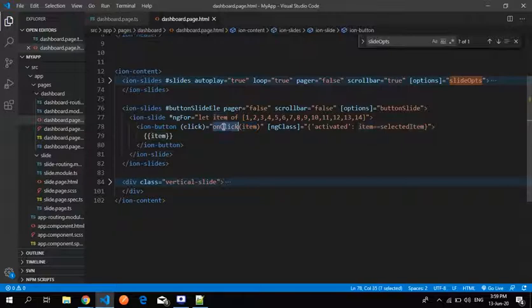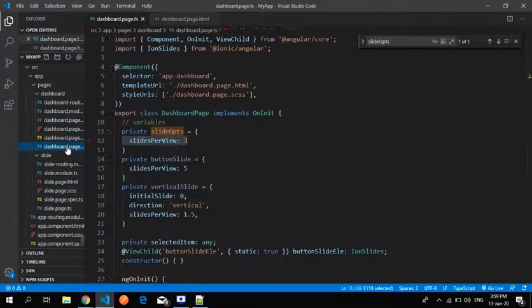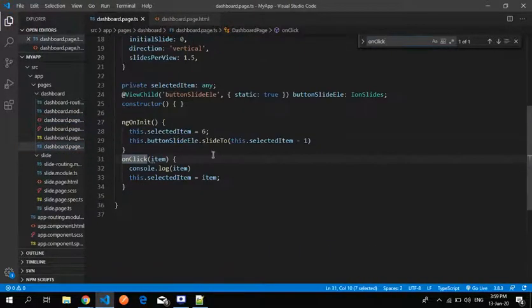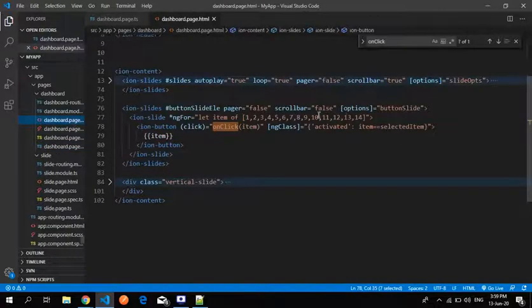Let's go to its function. On this click the 3 is here, and then this 3 is assigned to the selected item variable. We have used this variable over here, so it assigned the selected item 3 to this variable, and then this variable equals item, that is 3 equals 3. That means it is true. So when it is true, just apply the activated class.